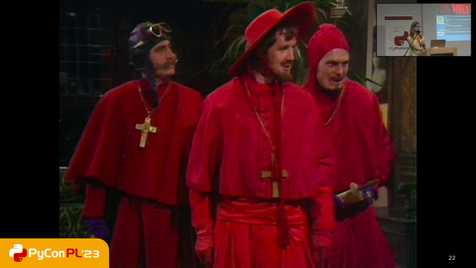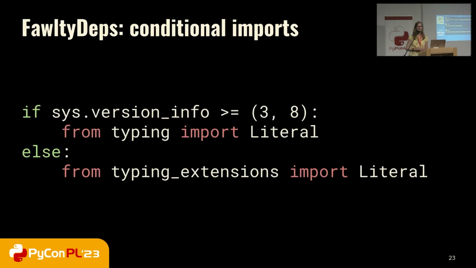We did not expect that. What did we not expect? For example, conditional imports. So depending on, in that case, this is code even from FawltyDeps itself, depending on the version of your system, of your Python, you can have the object imported from different libraries. So in here it's typing or typing_extensions. And in FawltyDeps we approach it so that we want to have both of them declared, because your code should work for different versions of Python, and if it does, then all those libraries have to be declared, so both typing and typing_extensions.